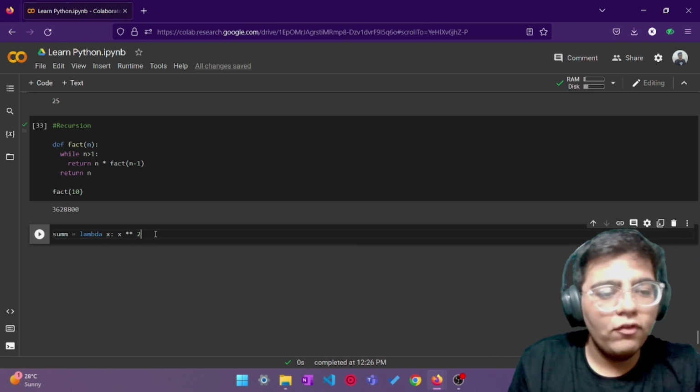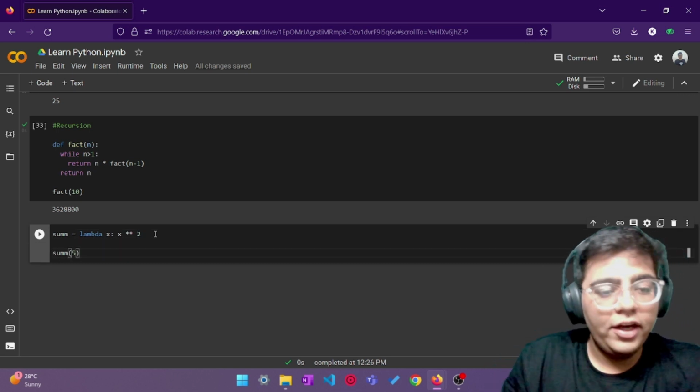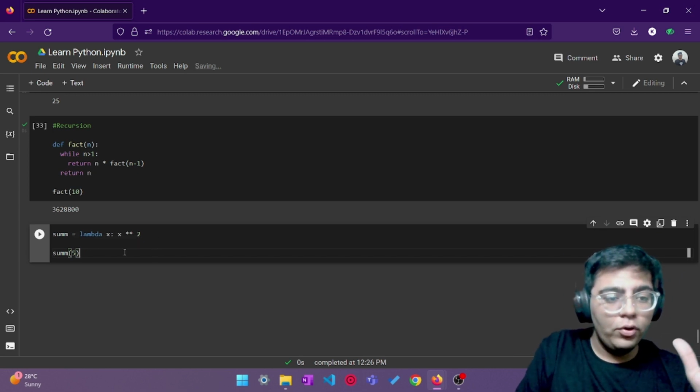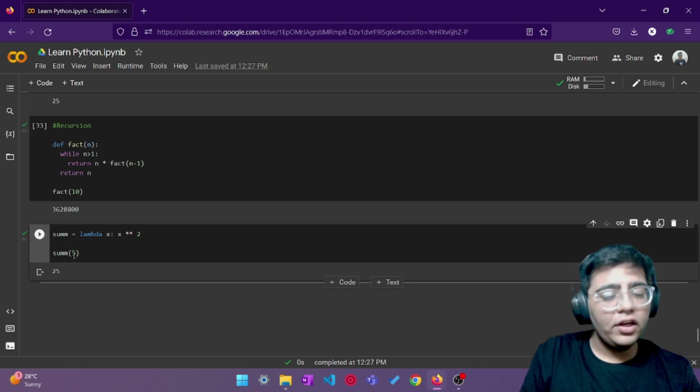What this will do is that whenever I write something like sum(5), it should give me the square of 5, or the square of input, which is 5 square, which is 25. Let's run that. It's 25.